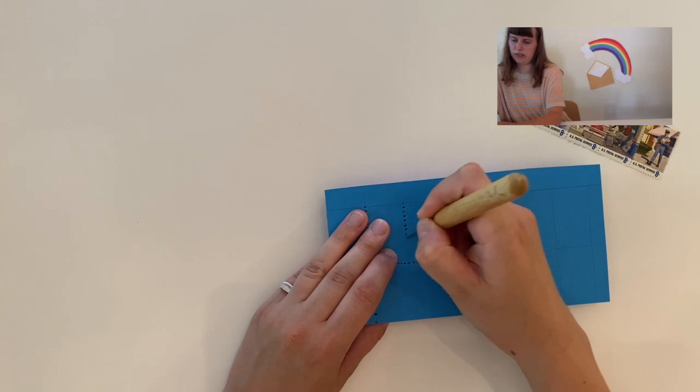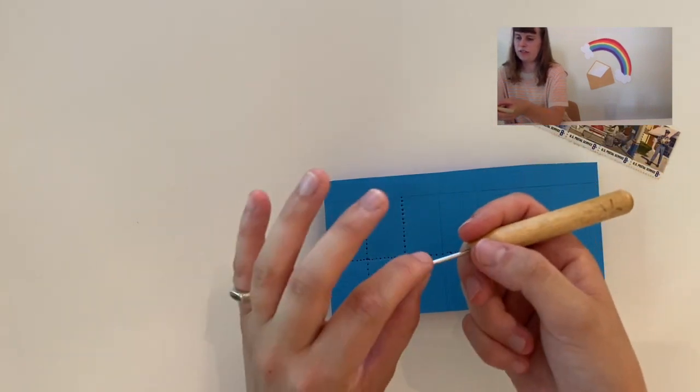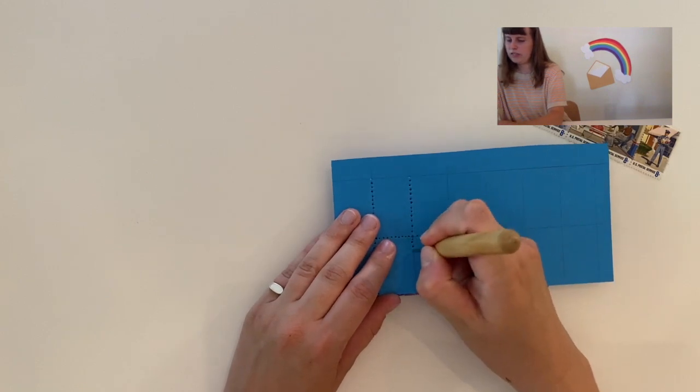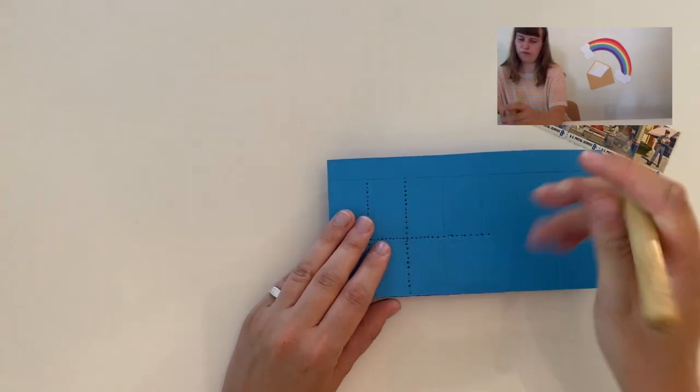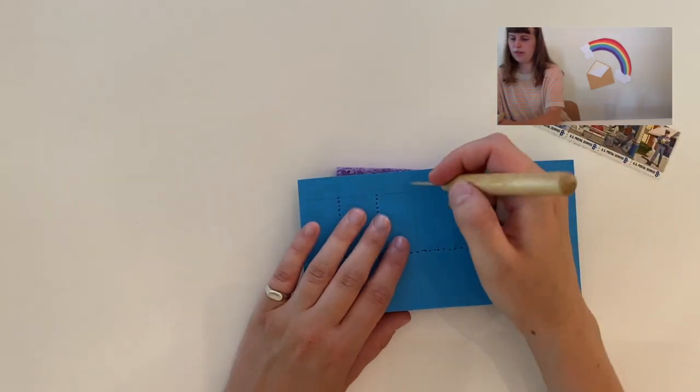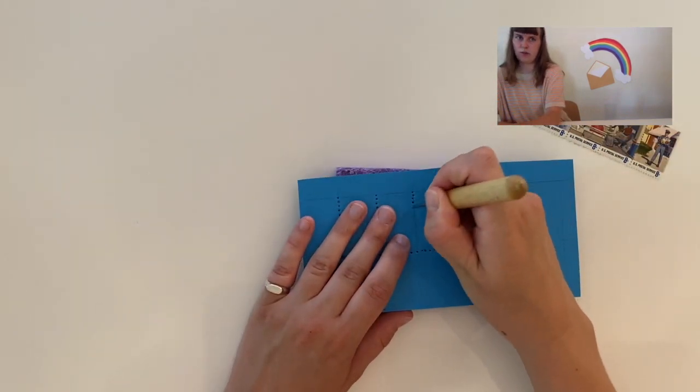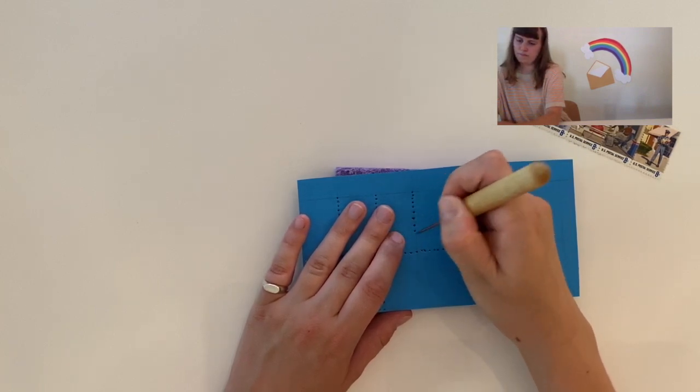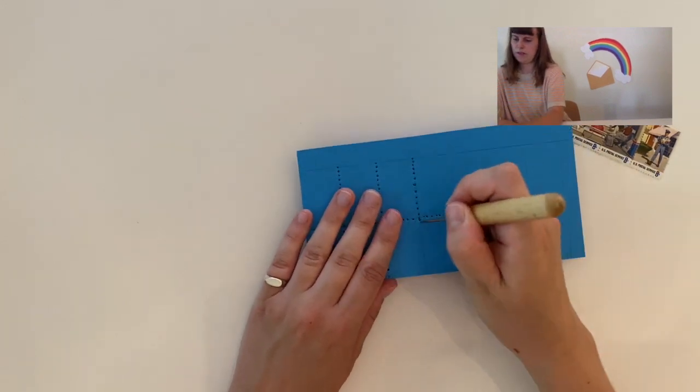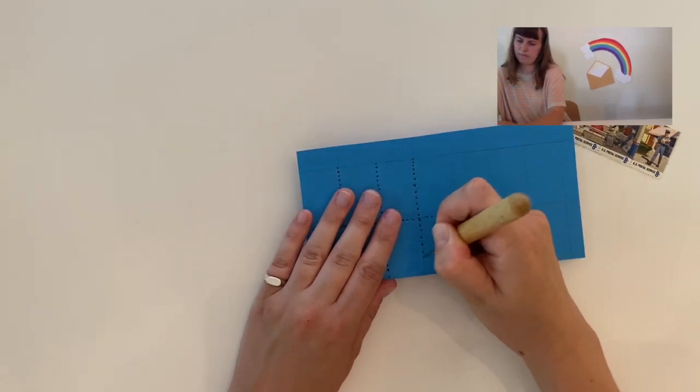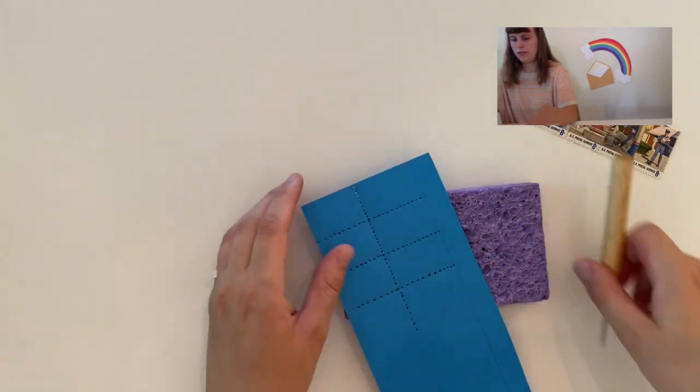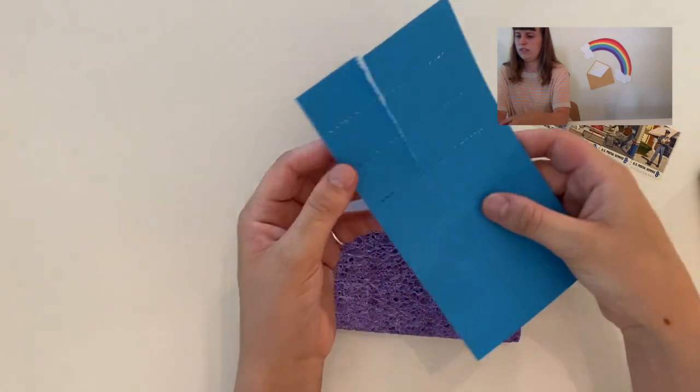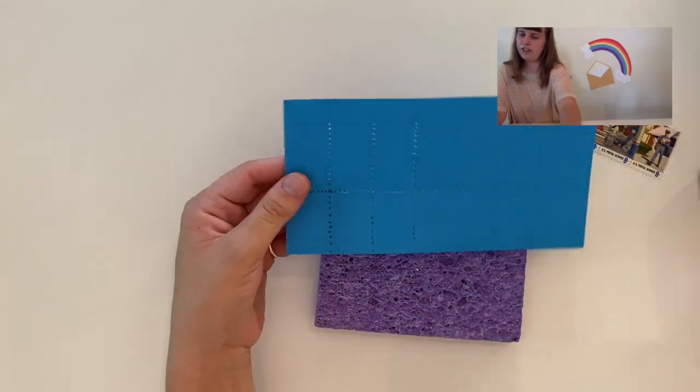So this is starting to look like a stamp. I realize that my awl here is a little bigger. The width of the needle is a little thicker than most perforation, so on your end you might want to do some experimenting to see what works best here. So I'm going to stop about right here, but I do just want to show you that these do rip. The perforation is working.